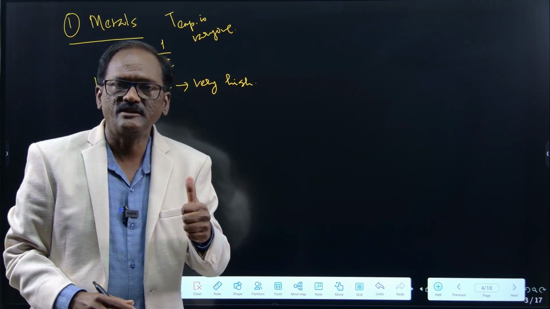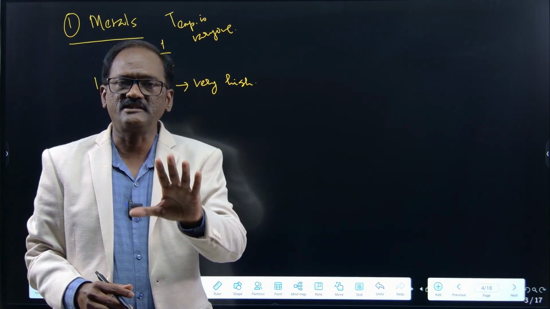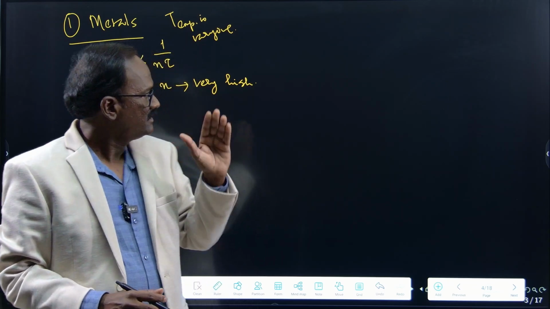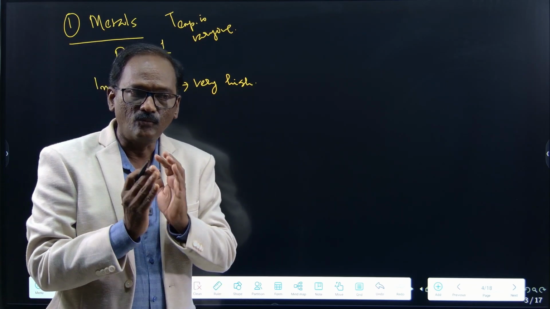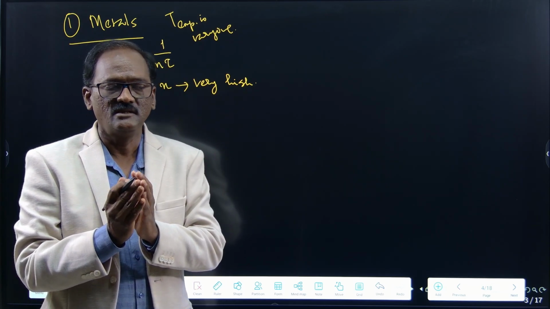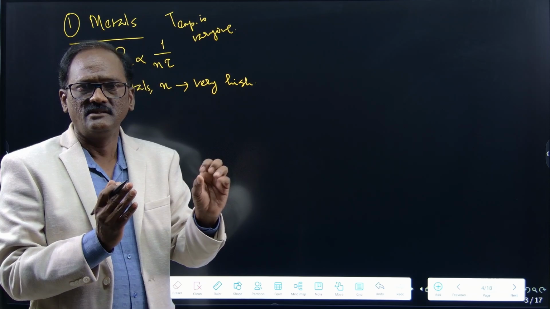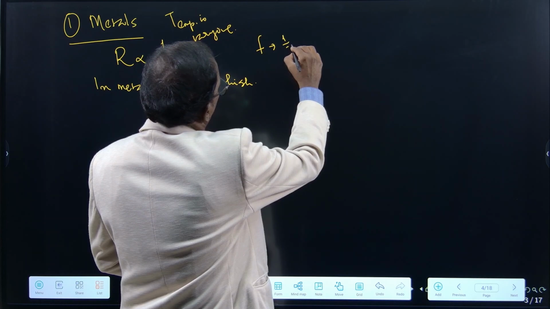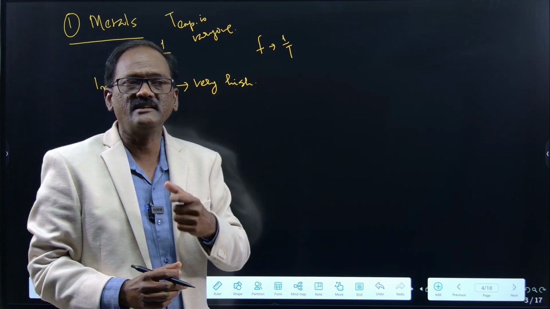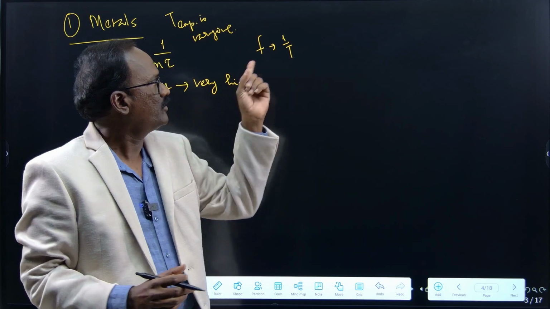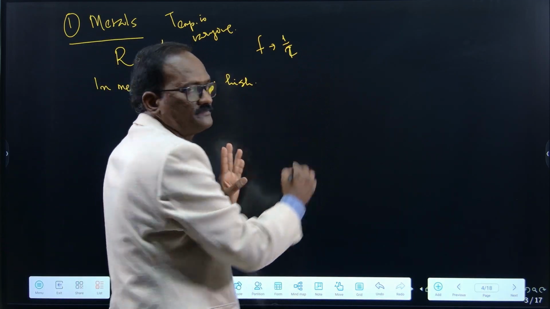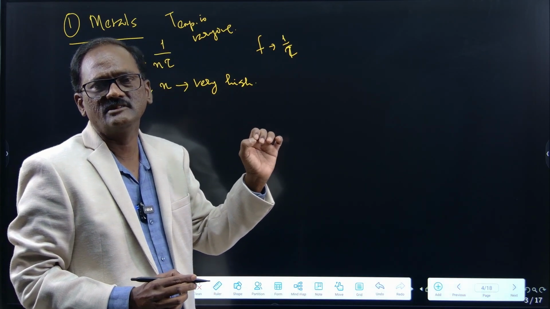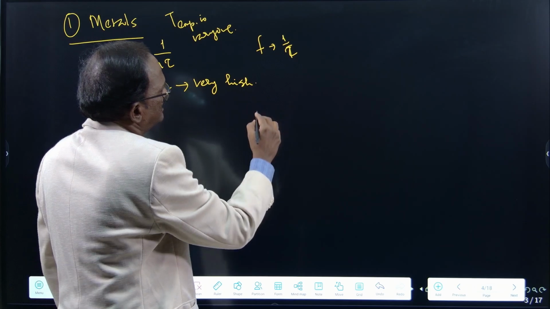We are discussing the temperature dependence of resistivity. Let us assume the temperature is increasing. If the temperature increases, all the free electrons will have more kinetic energy. They will move fast and quickly collide with the positive ions. The collision will happen frequently, right? Whenever you see the word frequency, 1 by t will come. In this case, it is tau, the relaxation time. The collisions happen very, very fast, so the relaxation time will reduce.